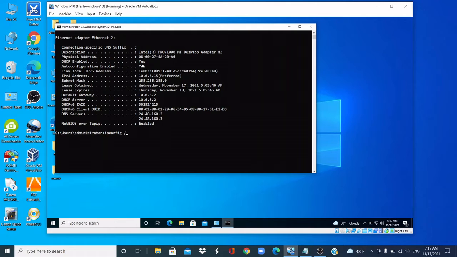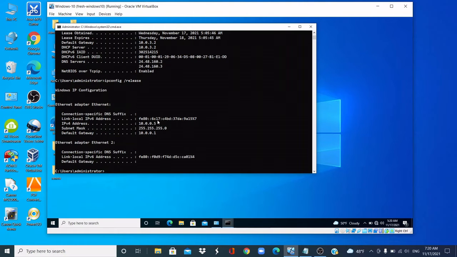Look at here. So you can use ipconfig /release.